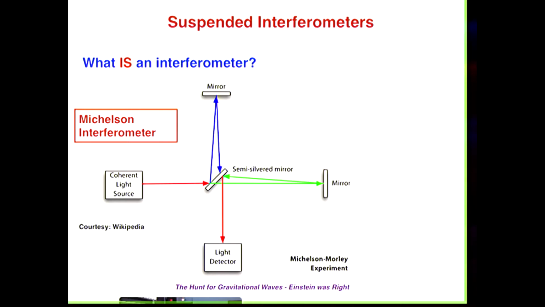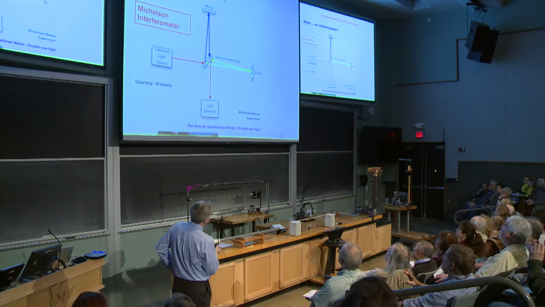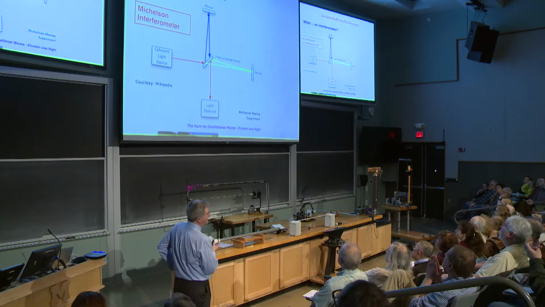Now, this is the famous Michelson-Morley experiment, which used a semi-silvered mirror. We use different kinds of coatings these days, but the same basic idea. We have a coherent light source, which for us is a laser, that is shined on a beam splitter. Half of the light goes through this way, half the light gets reflected that way, and in both cases, the light is reflected by a mirror at the other end of these arms. I would call this the X arm and that the Y arm.